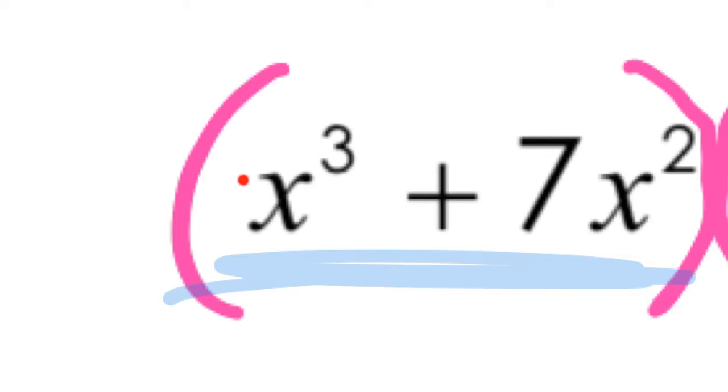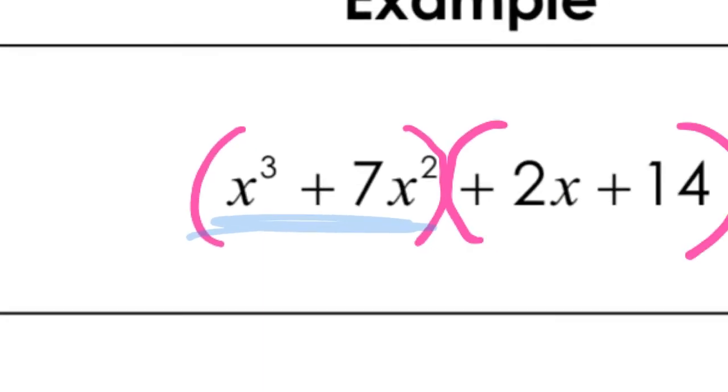Well, there's only a 1 right here, so there's not a number that goes into both of these, besides 1. But they do both have x's. So how many x's could I take out? What would be the greatest amount of x's I could take out? It looks like I could take 2 of them out because this one says x squared. So that would be the greatest common factor of that first group.